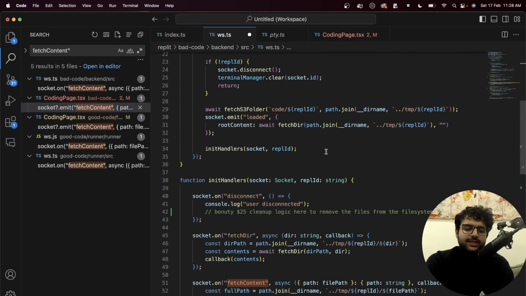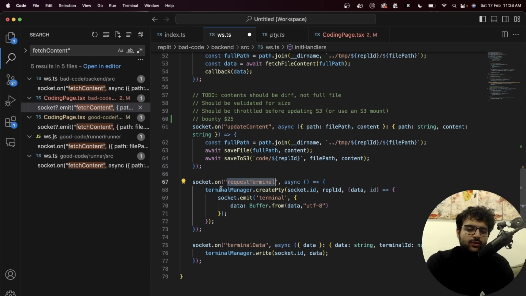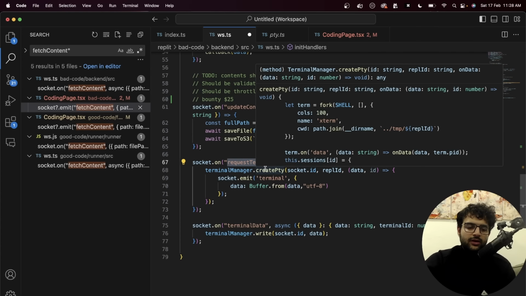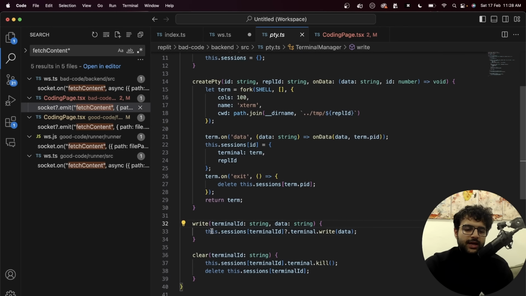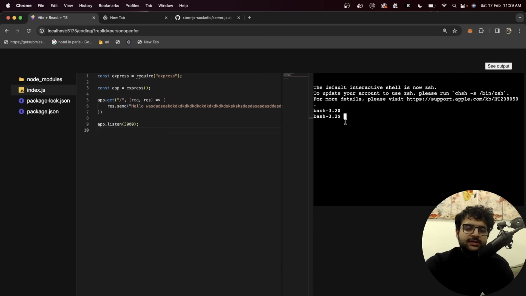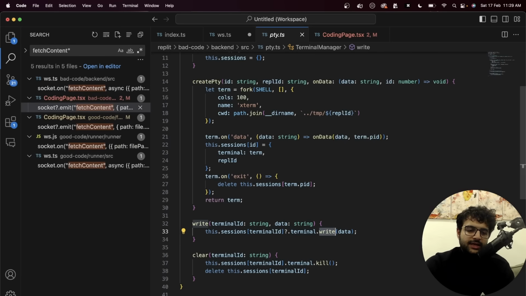Cool. The request terminal callback, what does it need to do? Create a pseudo terminal for the user. The terminal data endpoint needs to, whenever I start typing here, forward things to that specific PTY that you had created for that specific user. So when create PTY gets called, we create a new terminal and we set that here in a local variable. And then finally, when write happens is when we update that local variable. By write to this terminal, the user has sent us some data. In the end, if I'm typing something here, whatever I'm typing is reaching a terminal on the backend, and is being written there.